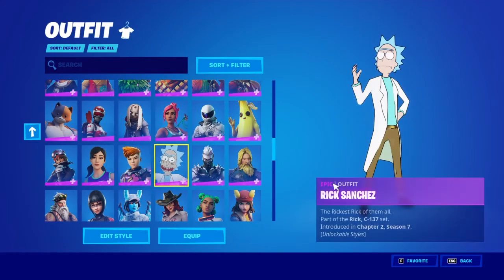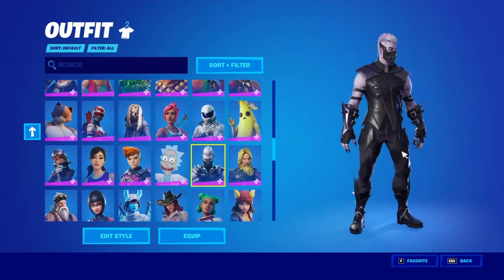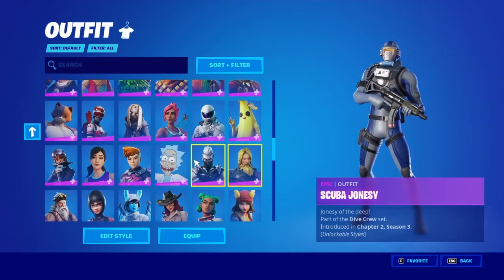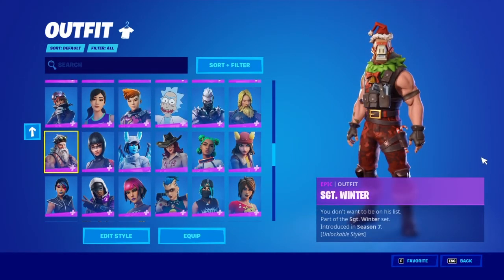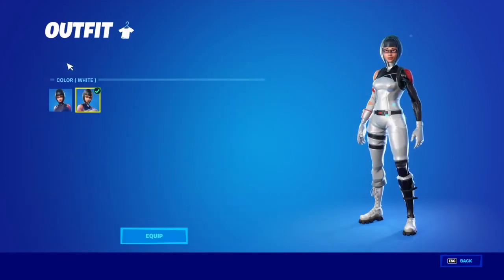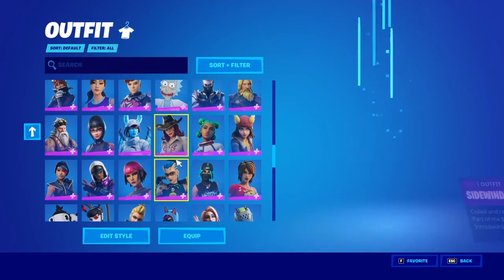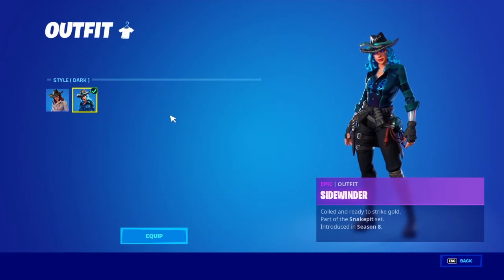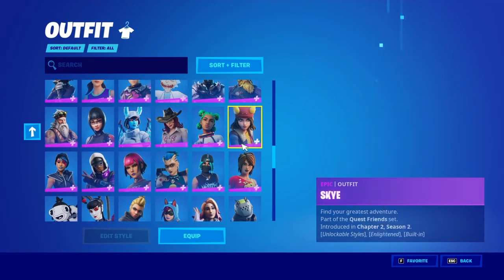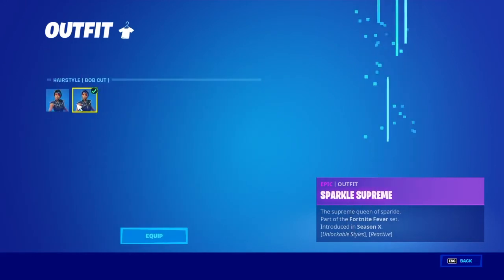Reese, Rick Sanchez, Sanctum. Scuba Jonesy. Sergeant Winner. Shadow Ops. Shiver. Cool skin. Side Window. 2 of stars. Siona. Only 1 style. Sky. Only 1 style. Spark of Supreme. Only 2 stars.